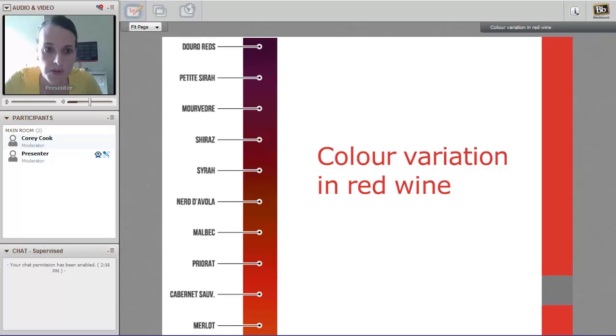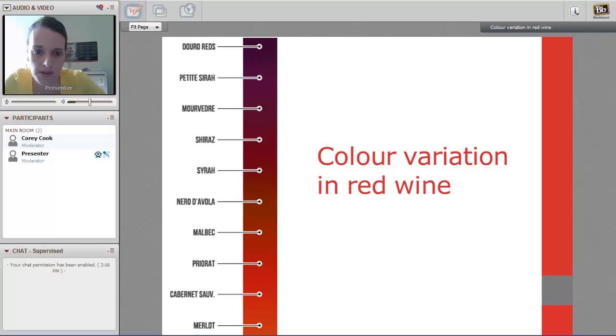Then we move through to the Mourvedre, which is from a wine region in France, and there you have more meaty flavors. You may also get more sulfur notes, which may make you think that it's salted, but it's not really. It just has these barnyardy, different notes that you may not expect otherwise. We have Shiraz and Syrah. Shiraz is the name in Australia. Syrah is used in the U.S. and in Canada as well. There we've got different growing conditions, so we're going to have different colors associated with those wines.